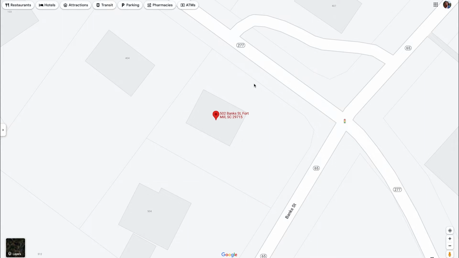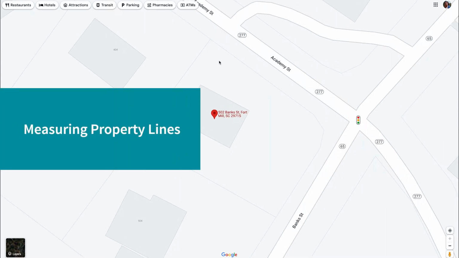The last thing that will be helpful as far as navigation goes is to right click again and print this screen. This makes it easy to take notes. Say if you have a very curvy property or lots of lines and measurements to do, you can simply just print this out, or if you don't have a printer available, just take notes on a piece of paper. Now that you know the controls, let's actually start measuring.